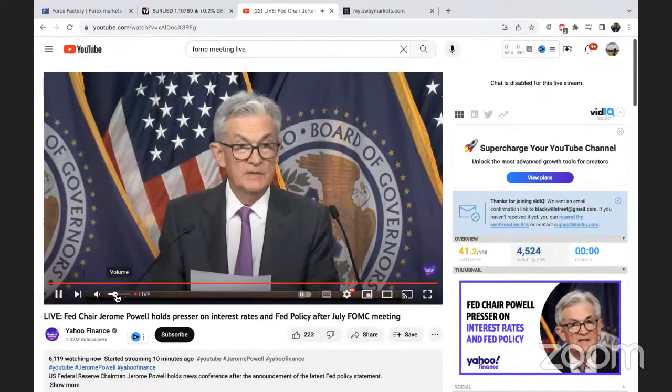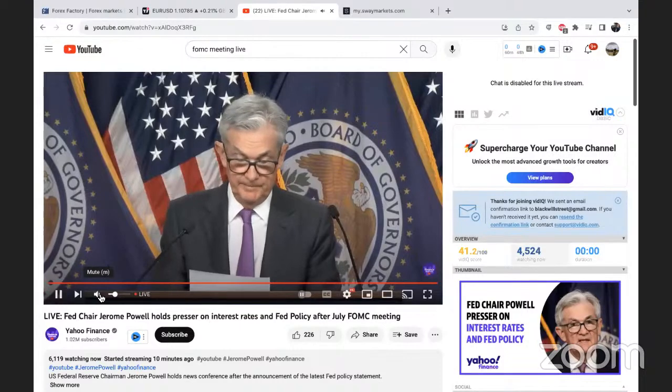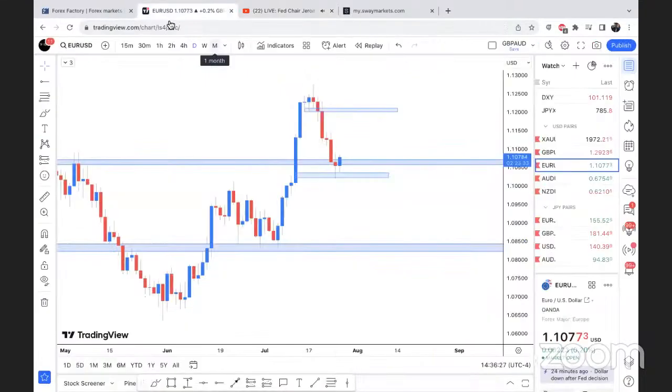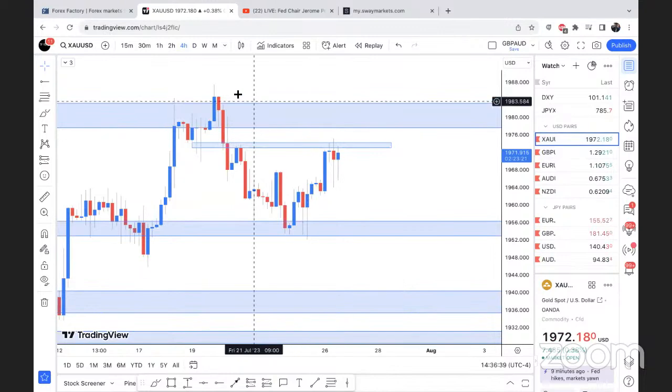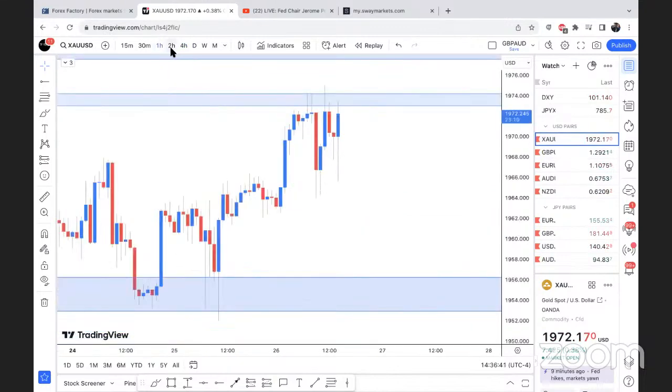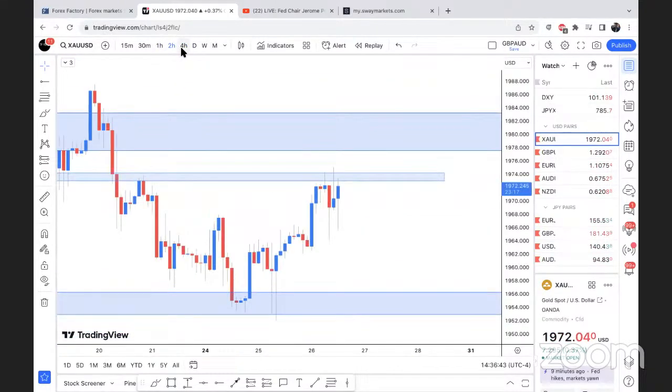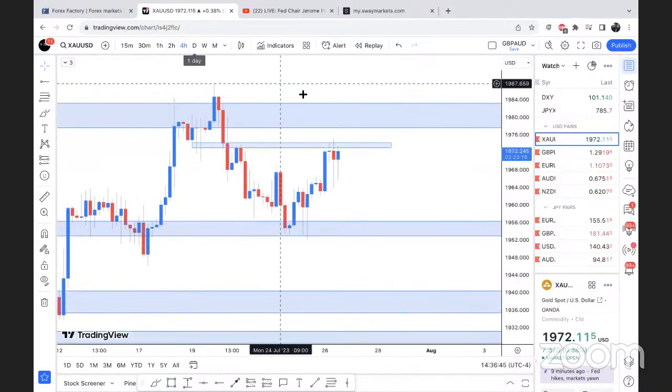Daily close is going to be key. How they close this daily is going to be key. So they saying all the typical stuff, you know what I mean? Boring stuff. But you can see how prices now reacting to this, right?